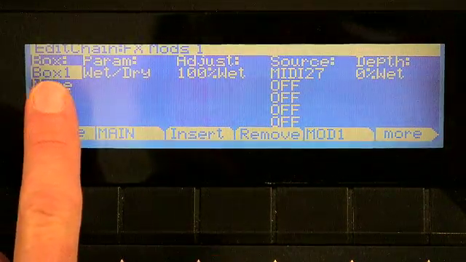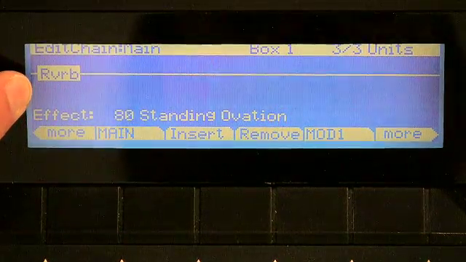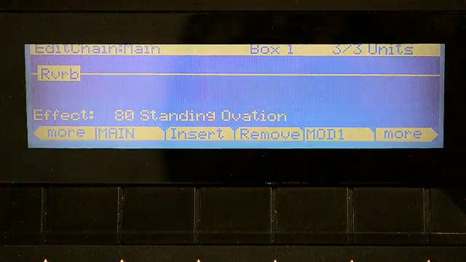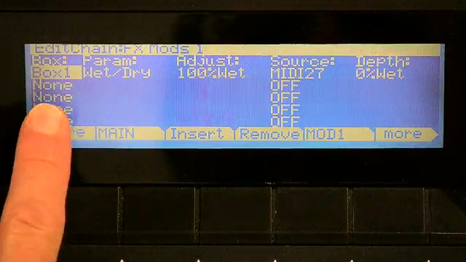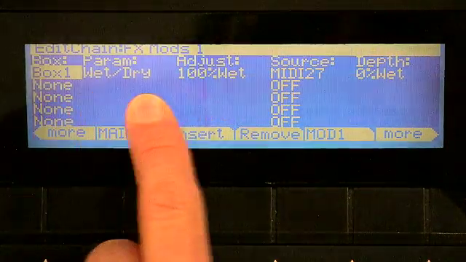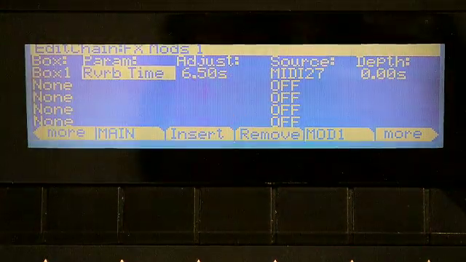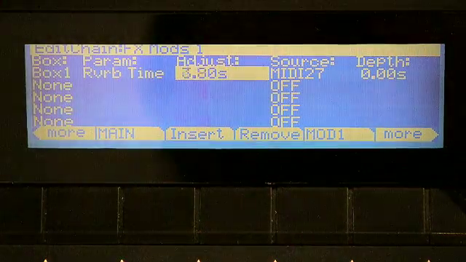So first I have to pick a box to modulate. And what that means is, what box are you modulating in this particular chain? There is only one box, box 1, and that's holding that reverb. So that's the one. I'm back to the mod page. I'm going to edit that, and the wet dry, I don't really want to control that. I want to control the reverb time. Here's my adjust. Now I can actually just override the setting of this reverb.